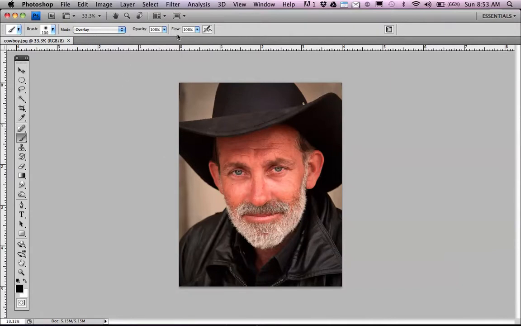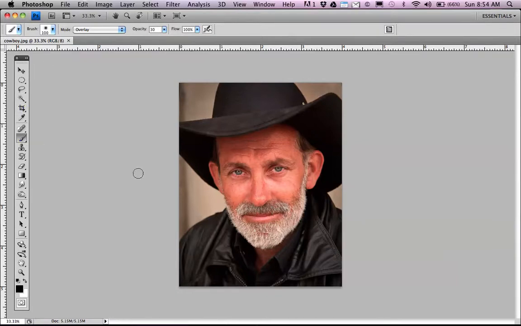The last two things I want to talk to you about are the opacity and the flow. These options are similar in the fact that opacity does exactly what we were talking about earlier. You can set the opacity level or the amount of transparency of that particular tool. So let's take that and we'll turn this down to 30%.